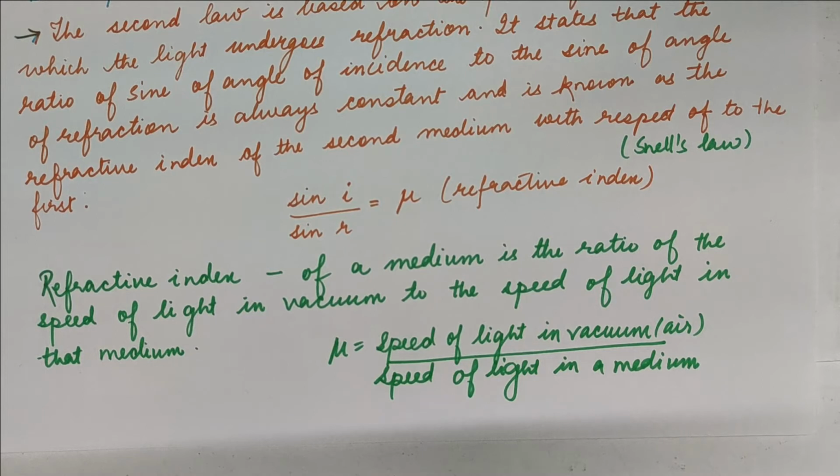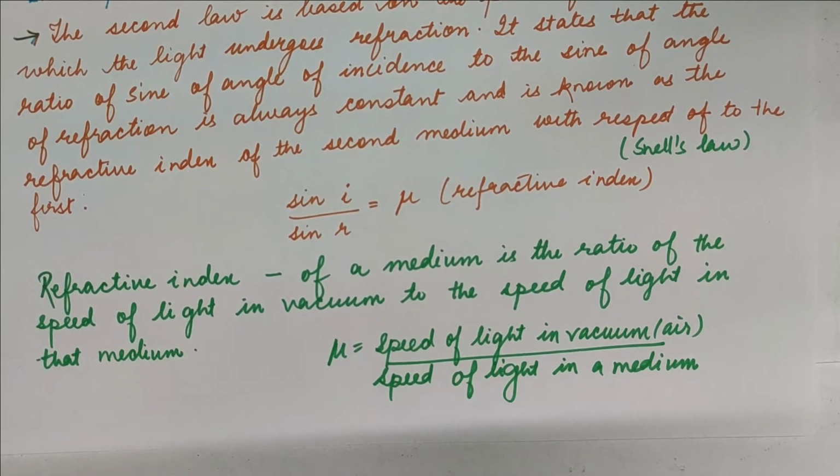Because if the medium is a denser medium, the speed will definitely reduce, because there are more particles to resist or to stop or lower the speed. Therefore, the greater will be the refractive index of that medium, and the larger will be the deviation of the light from its original path. So when it is coming to a denser medium, because of the decrease in speed, it's coming closer to the normal. But when it goes to a rarer medium, it will be moving away from the normal. It will increase in speed.